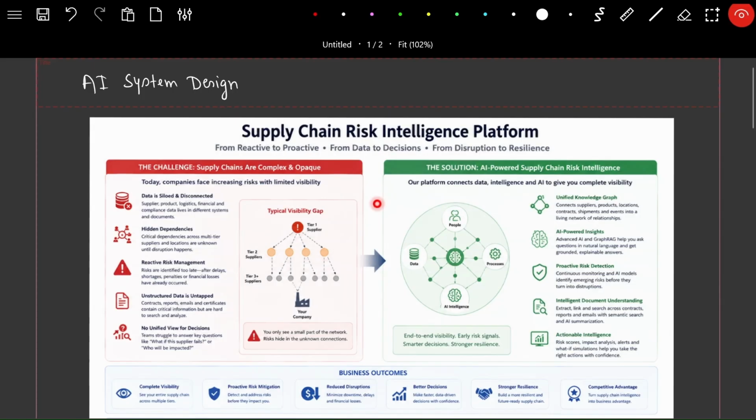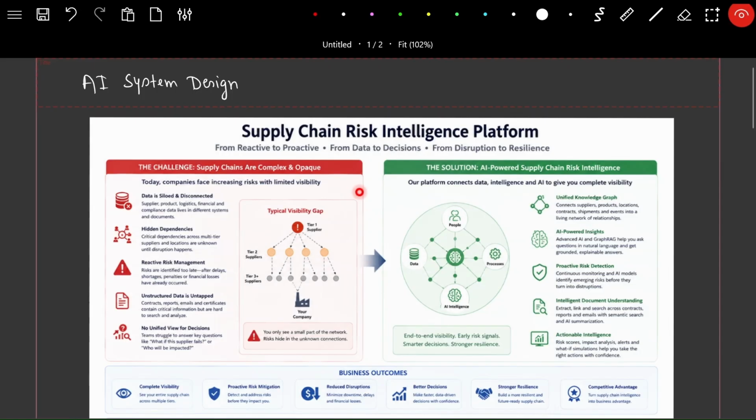Now it is extremely difficult to answer questions like which products depend on this supplier, what happens if supplier A goes bankrupt, or which factories are indirectly affected by some port closure. These questions are extremely difficult for any supply chain platform to answer.